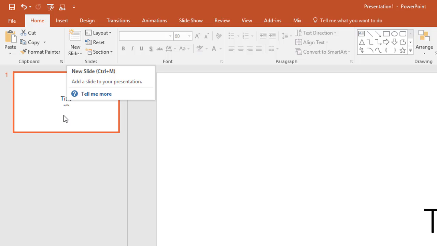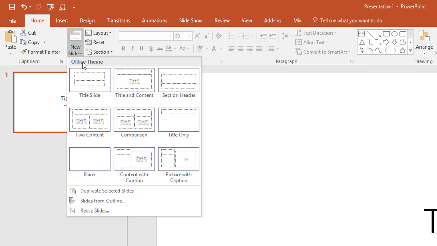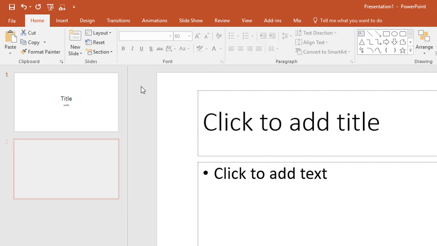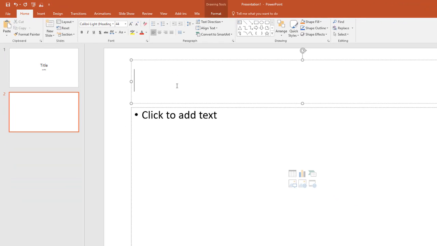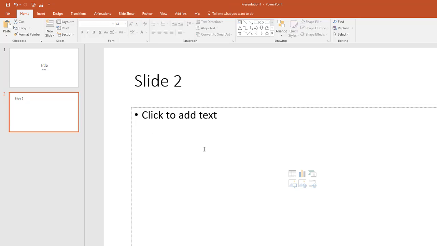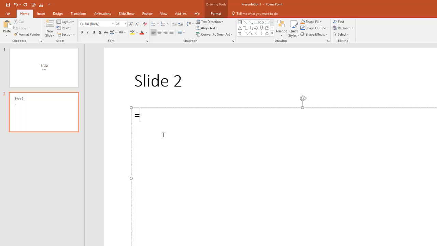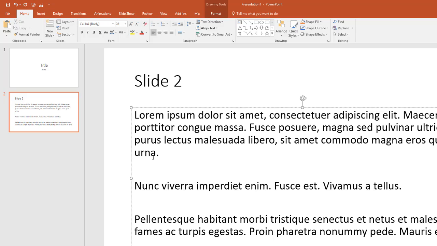What I need to do though is when I click here on Title to put a slide after this one, then I'm going to click on the new slide and get the new slide gallery. That's what this is called, the new slide gallery. And I'm going to just take this second one right here, and now I've got slide 2, and that is laid out with a title bar up here at the top and then an area down here where I could type some content. And I've got some content.